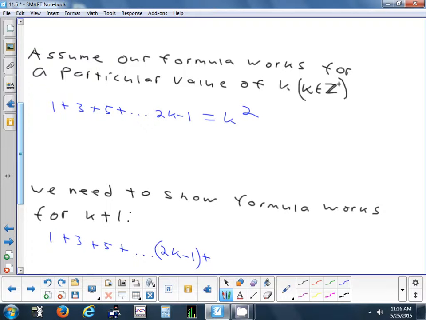What would be the k plus 1? What would be the term after this? The k plus 1 term. Okay, so this is how you generate each term. If you want the first term, you do 2 times 1 minus 1. If you want the sixth term, 2 times 6 minus 1. 50th term, 2 times 50 minus 1. Kth term, 2 times k minus 1. How about the k plus 1th term? Yep. 2k.